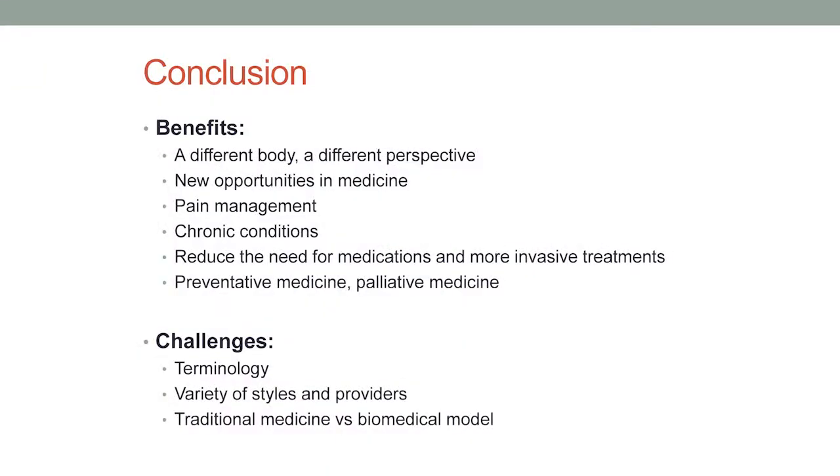That's a big challenge in terms of the variety of styles and providers. But that's also the beauty of it — because it's an older tradition, it's evolved in many different ways. The field is somewhat divided about whether to use the really traditional models or to modernize them and make them anatomy-based. There are thriving schools on both sides. These are the challenges to integrating the medicine. Thank you all so much for coming — I hope you enjoyed.